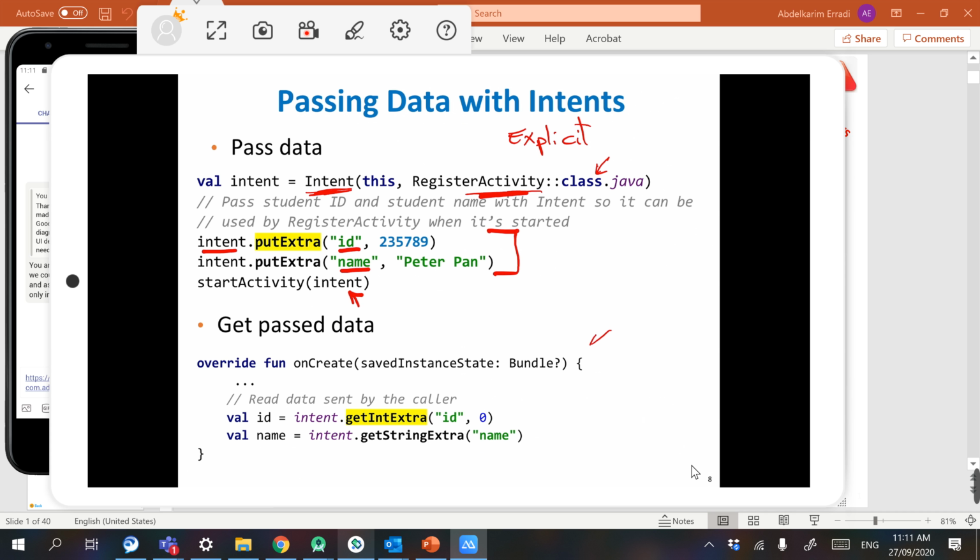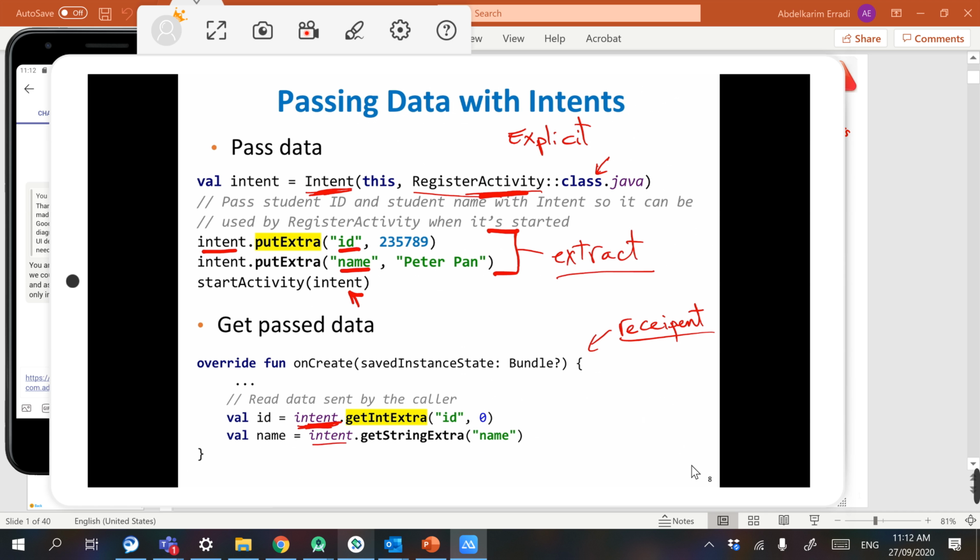And then the recipient, the activity that will be started, in our case the register activity, can extract and retrieve this data that I passed in the intent. It does so by going to the intent variable, the intent built-in object.